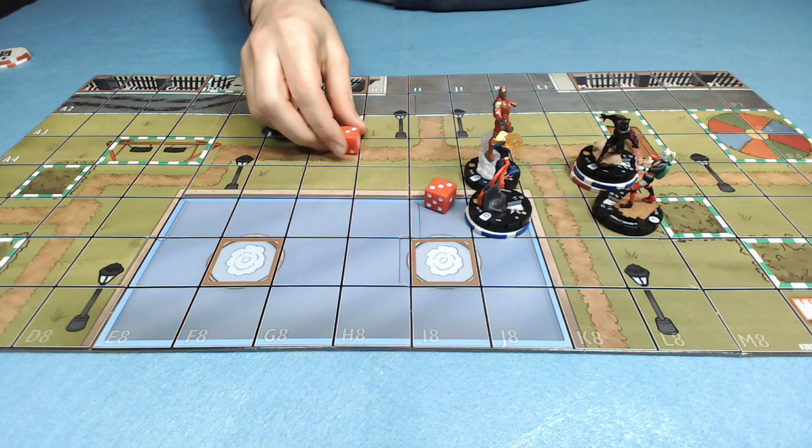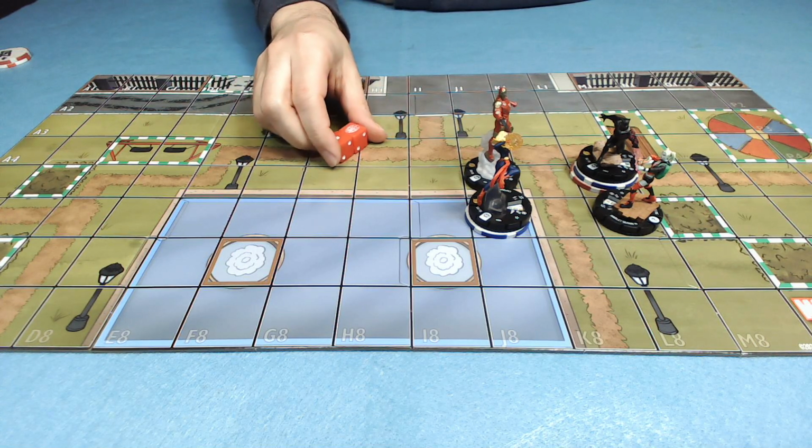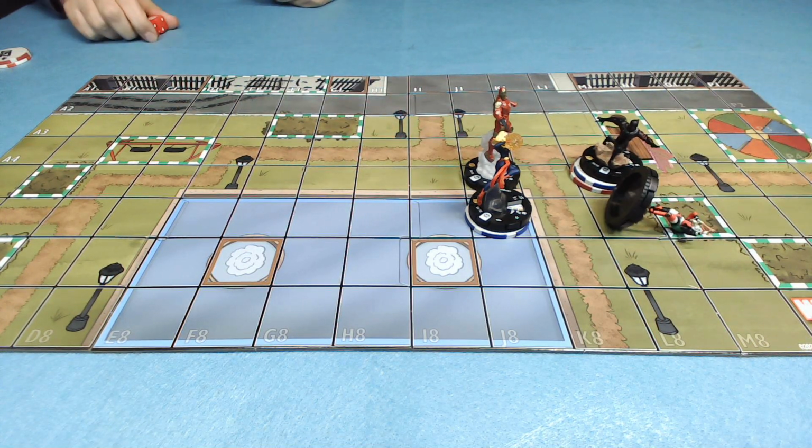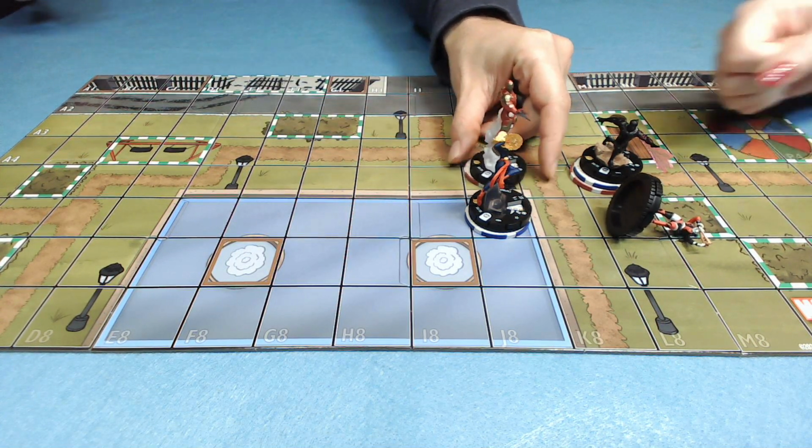That's a 6. That'll hit. I'll prop it. We're going to prop that. That's still a 7. That'll hit for 3 damage. She's out. Okay. And because Iron Man outwitted the Super Senses, he gets his token.